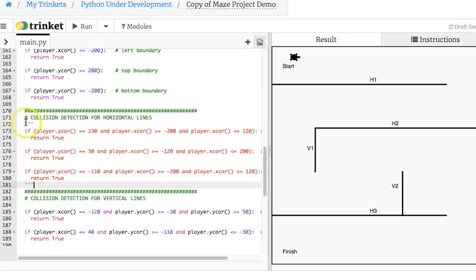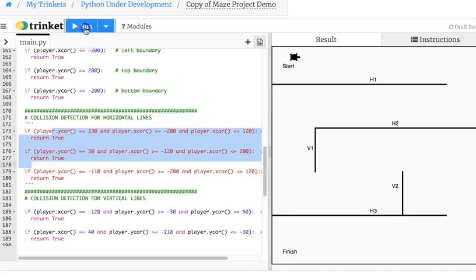Everything now in between that spot and that spot, which is all the nasty collision detection for horizontal lines, is now commented out. So to test this V1 to see if it's working, I can now, like a ghost, pass through that wall. And I could even come over here and pass through horizontal line 2 because of what I just did over there on the left.